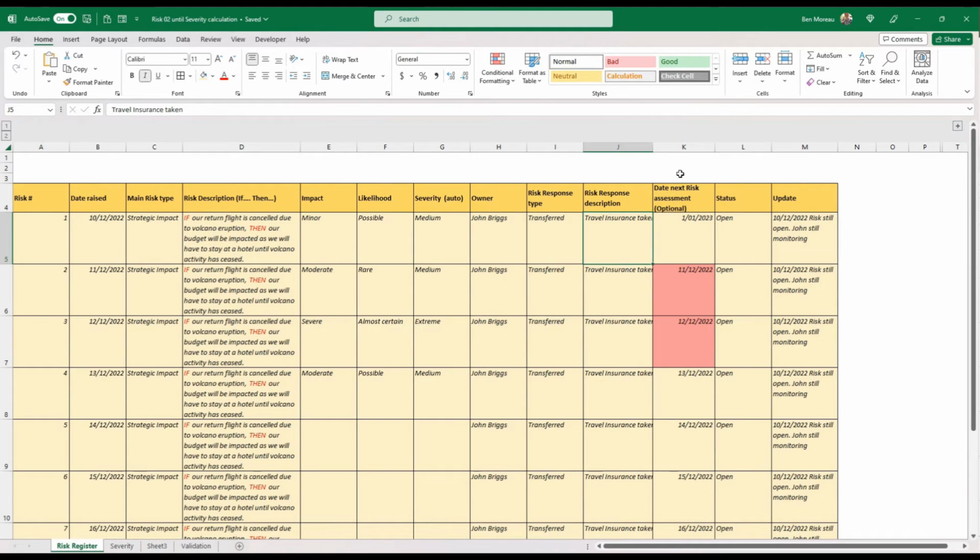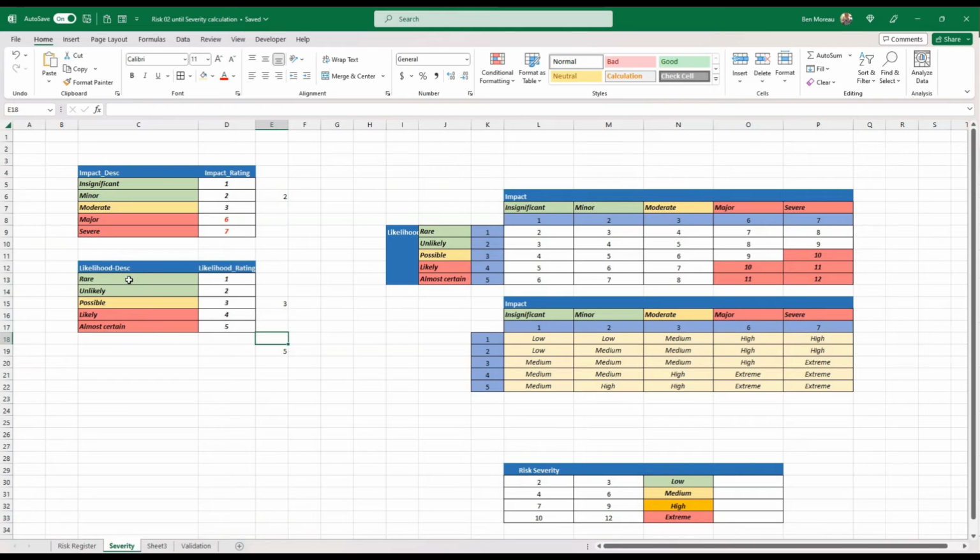So now let's put a RAG status, just in case you're not aware of what RAG status is and its purpose. I have another video on this, but it's more or less red, amber, green. So what I've done here, I've just more or less said what I would like to have, because there's only 3 RAG statuses, so this is the way I would like to have them. I would like insignificant and minor to show as green, moderate as amber, and then red for major and severe. For the likelihood, rare, unlikely, possible, likely, almost certain, red.